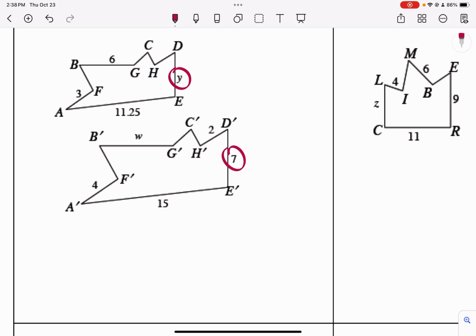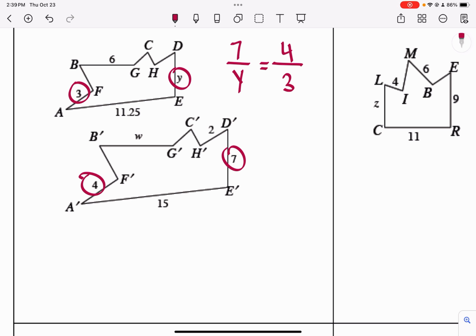And then I'm going to set it up as 7 over y. But again, there's a lot of ways to write it. And then I want to put a set of numbers that is there instead of a variable. So for example, I could do 4 and 3. I could also do 15 and 11.25, but I can't do 6 and w because that would be 2 variables and I can't solve that. So I'm just going to use the 4 and the 3. Since I started with this shape, I'm going to use the 4 from over here and then I'll go 3. Make sure that you're setting up your equations correctly.